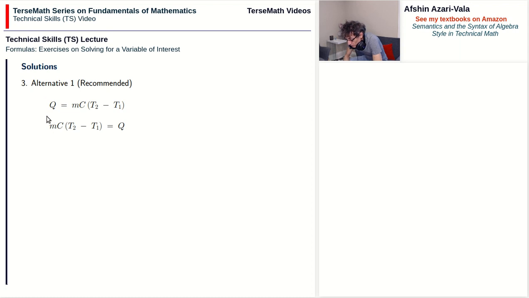And now there is one term on the left, so the term that contains the unknown has been solved for. We look for the factor that contains the unknown. M is one factor, c is the second factor, and the brackets are the third factor. We are multiplying m by c by the bracket. So 3 factors. And we want to solve for the factor that contains the unknown, which is c, because m and the brackets are being multiplied by it. On the next line, on the other side, we divide by them. So m times the bracket, t2 minus t1 moves down, and you're done.